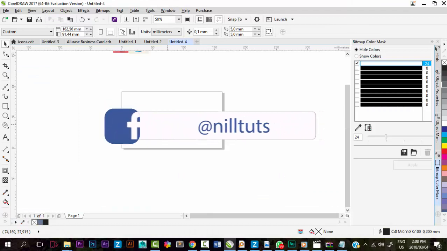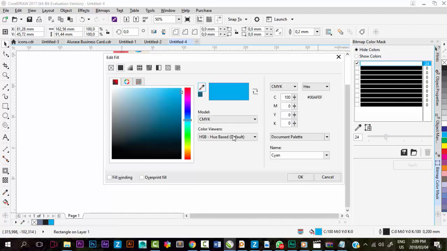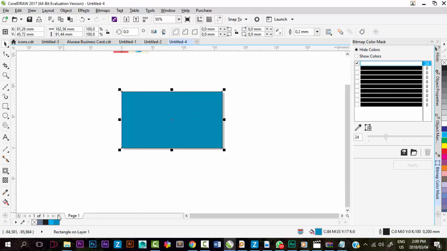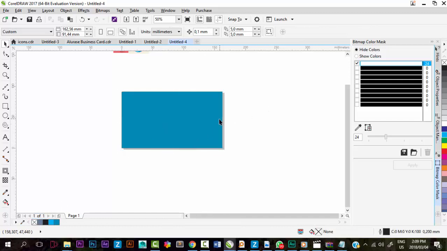So first of all, let's create a background. I'm just going to double click on the rectangle tool there to create a background that is the same size as my artboard here. Give it a color, right? Maybe a blue. Just gonna create maybe that kind of blue, right? And I'm gonna lock this background so that I don't move it mistakenly.